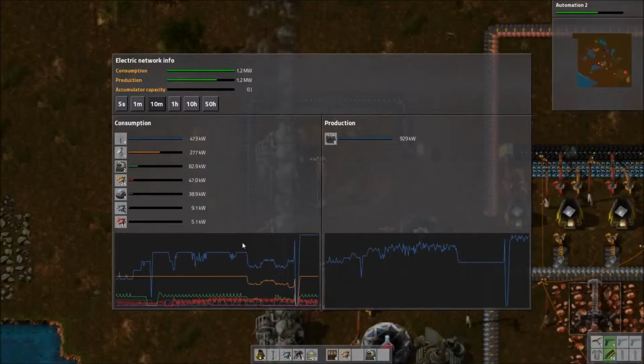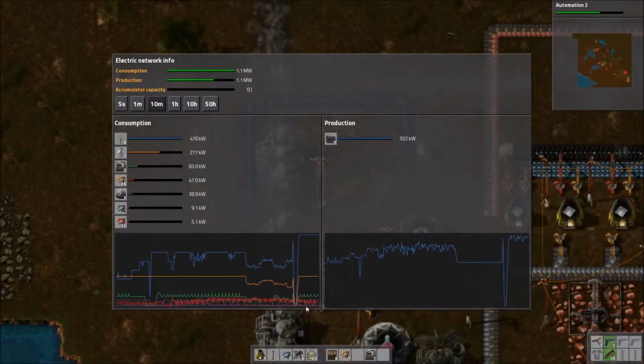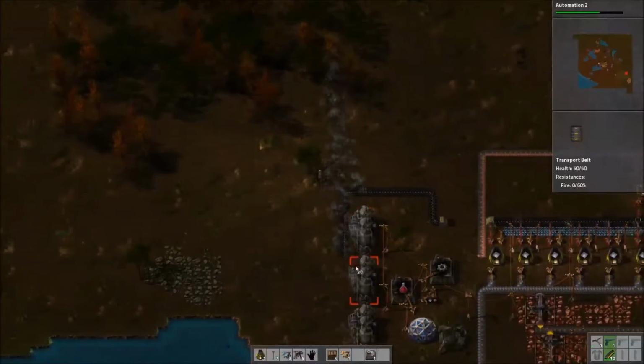Okay, this is when our power started to max out. We didn't have enough power, so it kind of spiked like that. But now we're getting enough power. These steady lines indicate we're getting full power. But it is getting pretty close, so pretty soon we're going to have to add more.